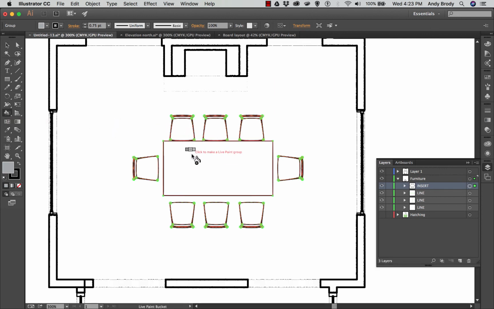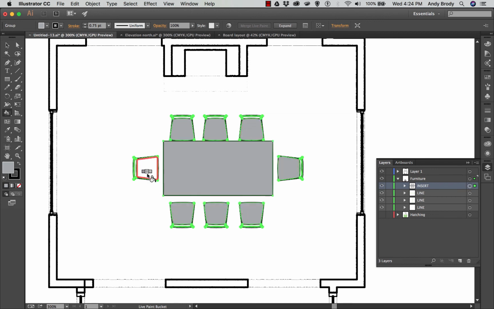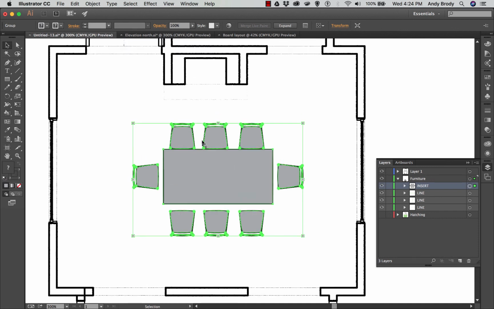Like we saw in the last exercise, it will have to convert this to a live paint group in order for it to work. But now I can come in and these all will be painted, and they'll all be part of one group, which makes it easy to control the layering and overlaps.